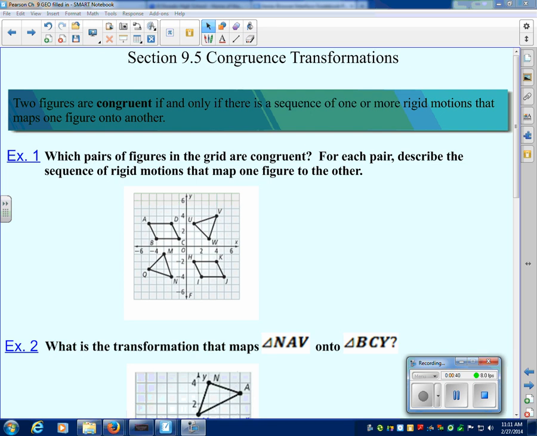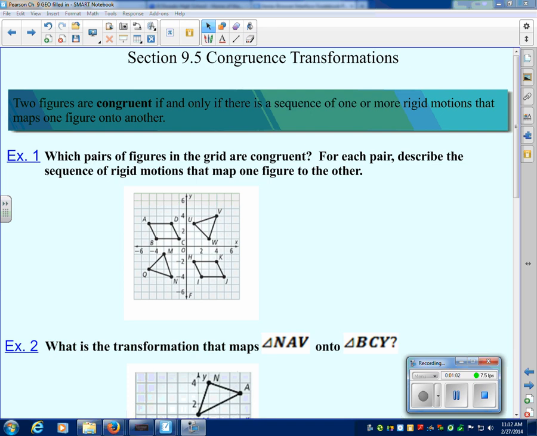congruent. So there is one proof in tonight's homework, but I don't want you to do a two-column proof. All that you're going to do to prove it is tell me, explain in words or in symbols, what transformation would take one shape and match it up with the other. Okay? So it'll be maybe a one-sentence proof. Okay? So we're looking at proving shapes are congruent.